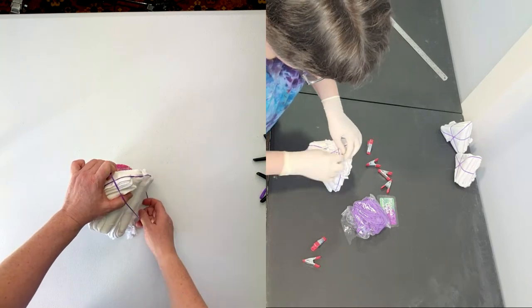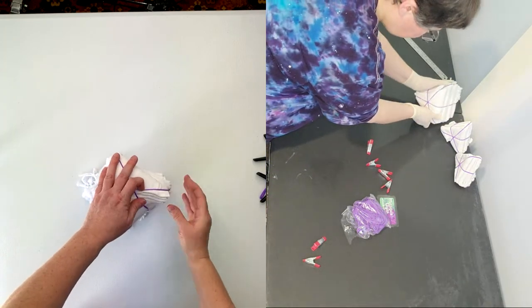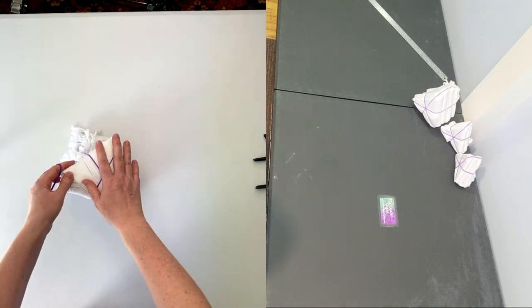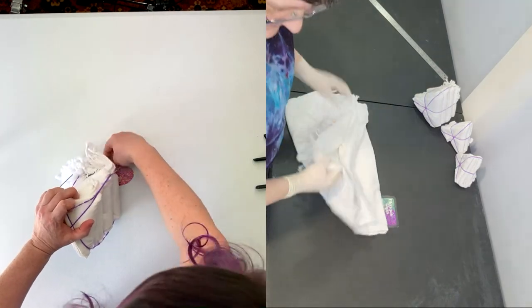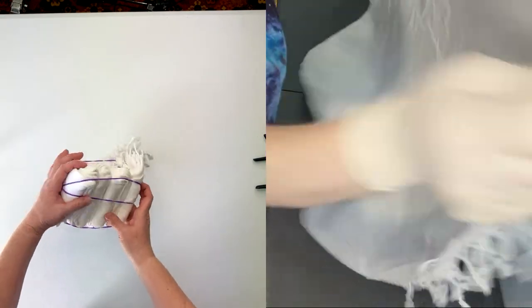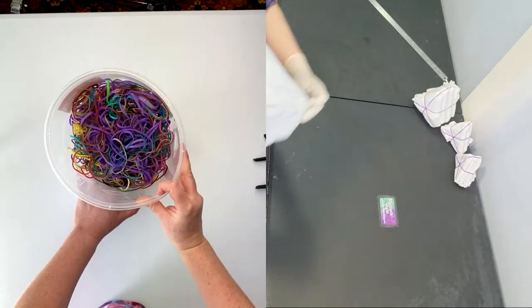If you just do regular projects, like ice dyes and normal stuff, they just rinse off and go back to normal. I keep my stretched-out rubber bands for large projects like hoodies, and I try really hard not to waste anything and to reuse as much as possible. I see some people cut their rubber bands. I did murder my rubber bands last live because I just needed them off the project and I was so stressed out, but I really try to reuse as much as possible because this stuff adds up. Everything is real expensive, and if you're just chopping your rubber bands, you have to keep buying them, or you're lazy and don't put your rubber bands away.